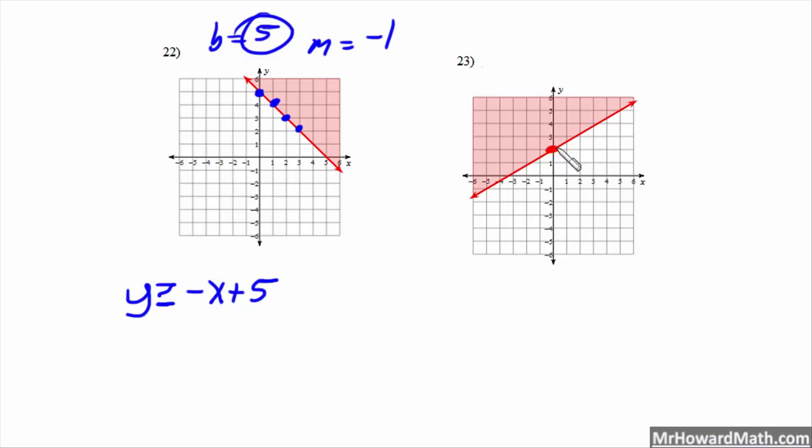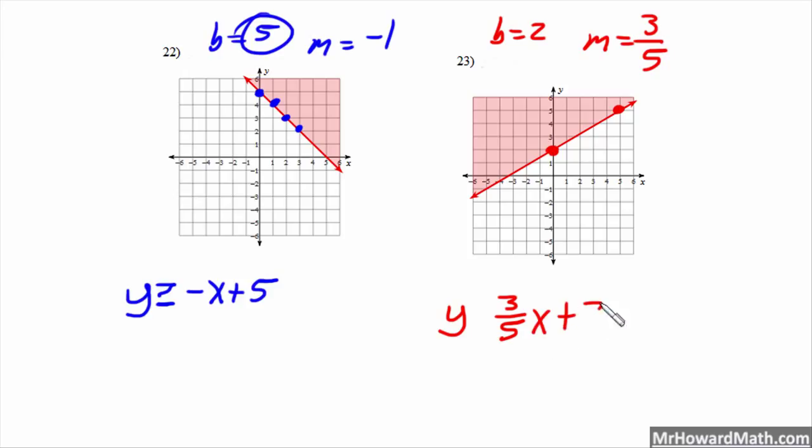So y-intercept here is 2, so b is equal to 2. Now find the next perfect point, and that would be right here. So that's up 1, 2, 3 over 1, 2, 3, 4, 5. So up 3 over 5 gives me a slope of positive 3 over 5. So my equation, my linear inequality I should say, is y, put the slope in, 3/5 with x, and then the b was plus 2, positive 2.